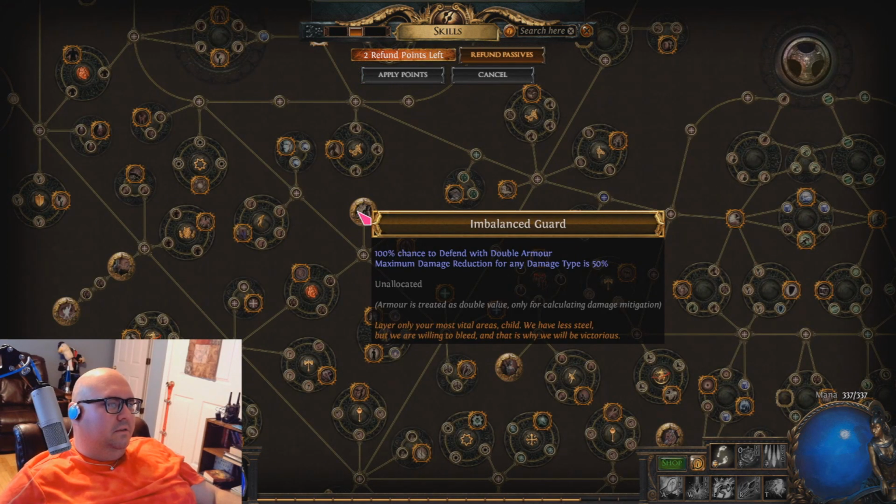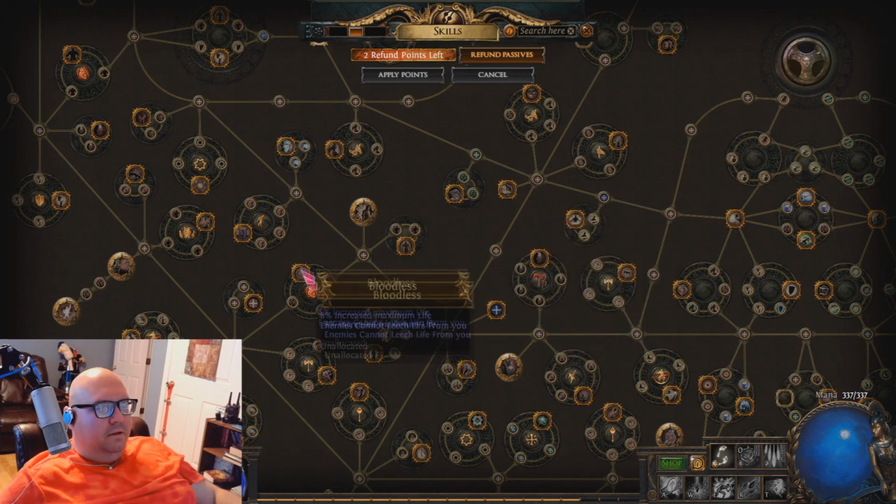That's pretty good, I guess. 100% chance to defend with double your armor, even though armor's not really that good of a defensive layer.